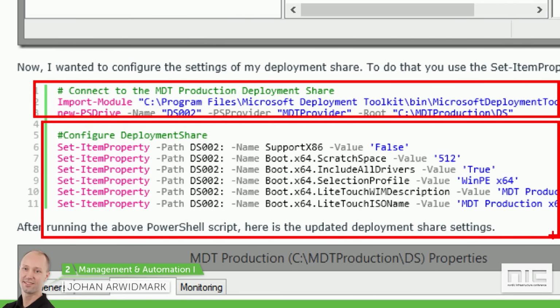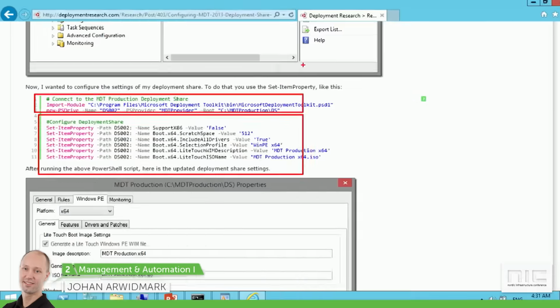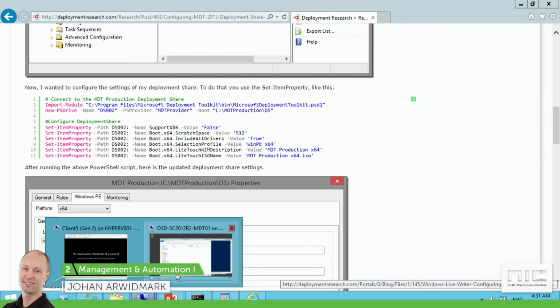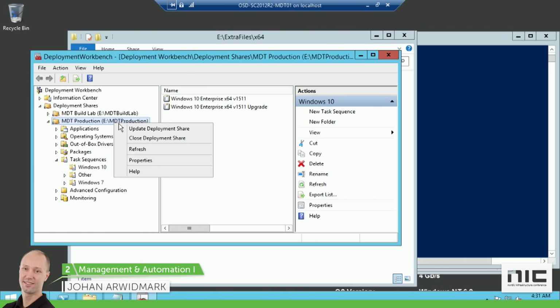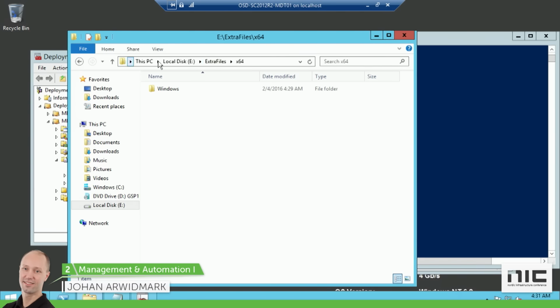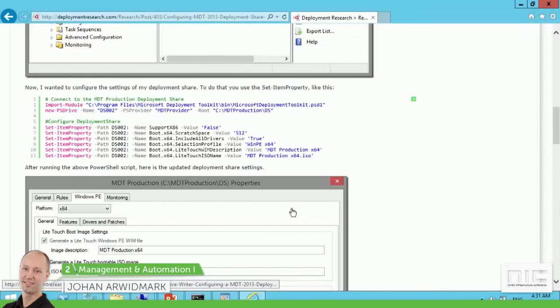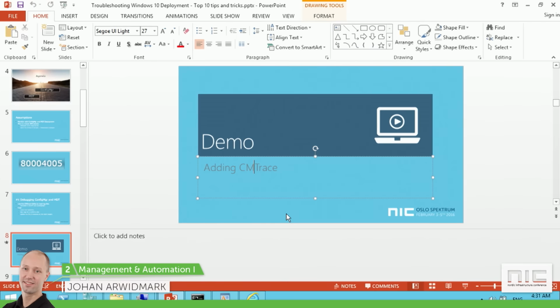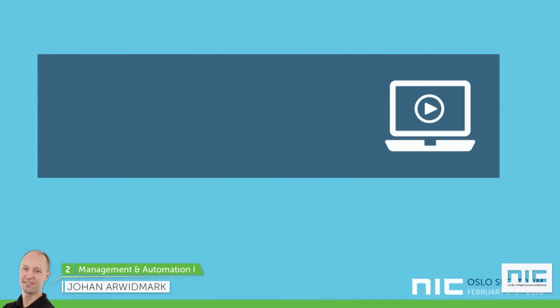And this never crashes. So either way, get those settings in, because once you have them configured, the next time you update the deployment share, it will automatically inject the CMTrace component into that folder, into the boot image. And since I specify the root to be this, it will put them in Windows System32 in the boot image. So it's automatically added to the path as well. So then you can open CMTrace. So that's nice. Now, next step.